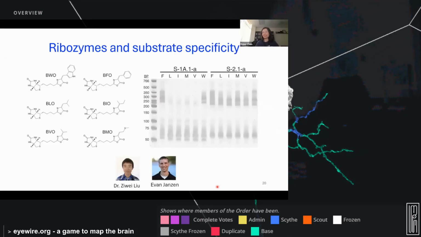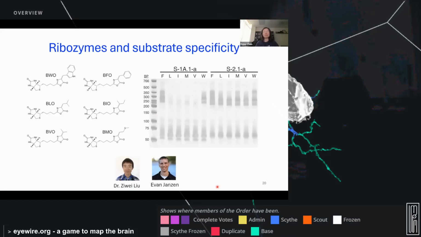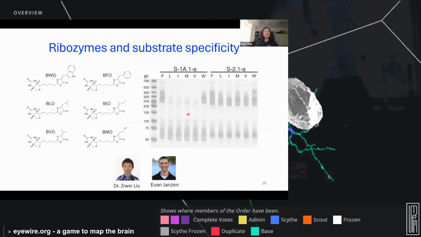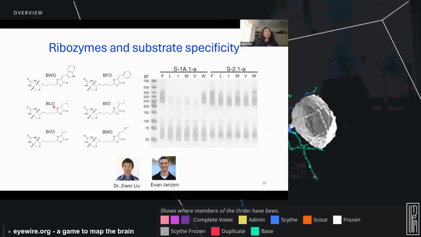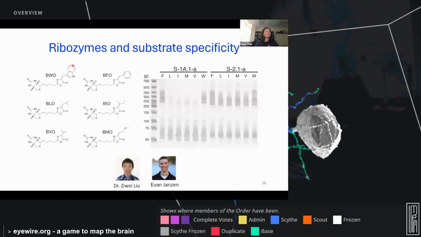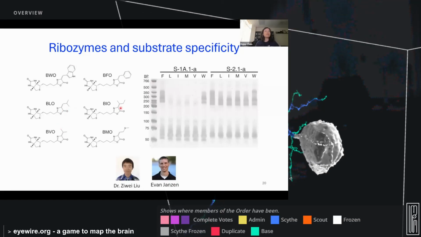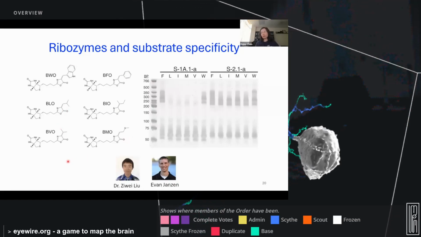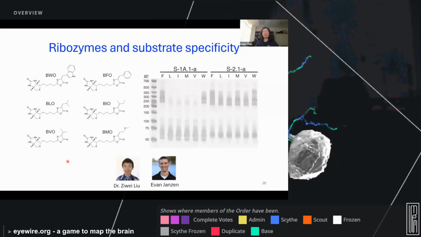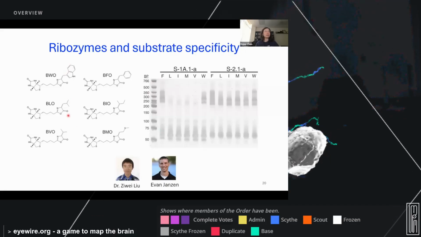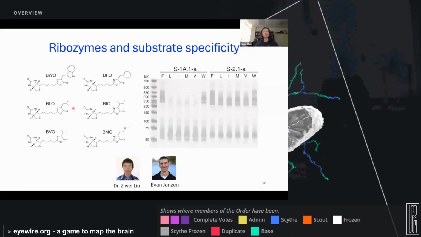And then once we had these techniques, we thought, well, what else can we do? And one of the things that we could do is to change up the substrate. So Ziwei, together with Evan, my student, made a bunch of different substrates, different side chains. So you can see tryptophan, leucine, valine, etc. And here we just applied our cudgel of kinetic sequencing to all of these different substrates, and so measured the activity of our ribozymes for all these different substrates.